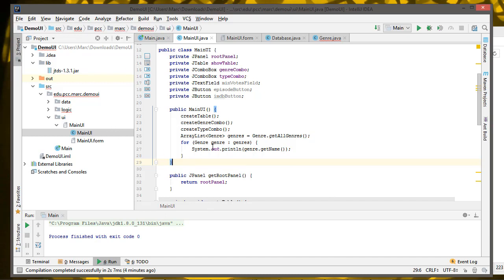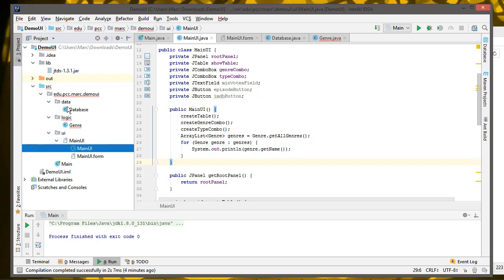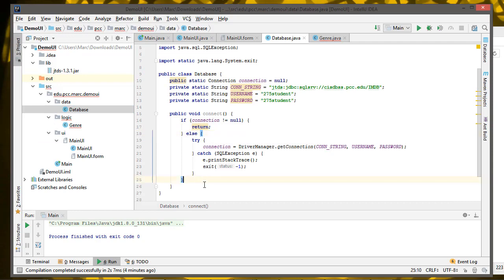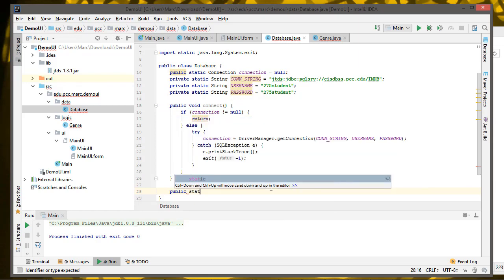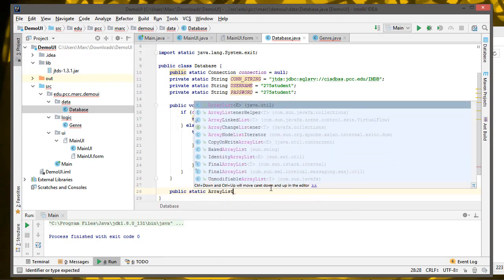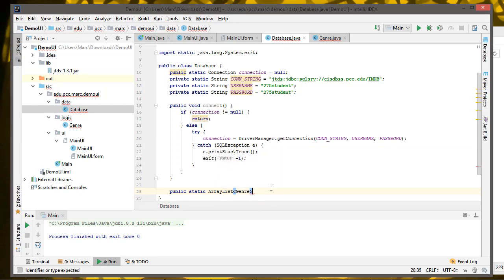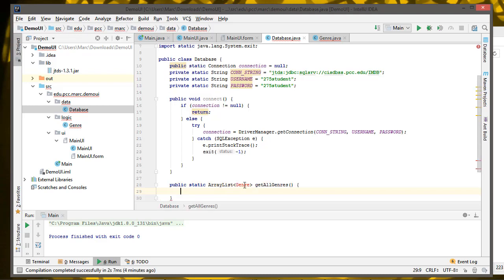So now we have the thing that calls the getAllGenres method in our genre class, and that calls getAllGenres in our database class. So let's go ahead and add that here. So that's going to be public static array list of genre getAllGenres, and then I have to import genre from my logic class, import array list from utils.